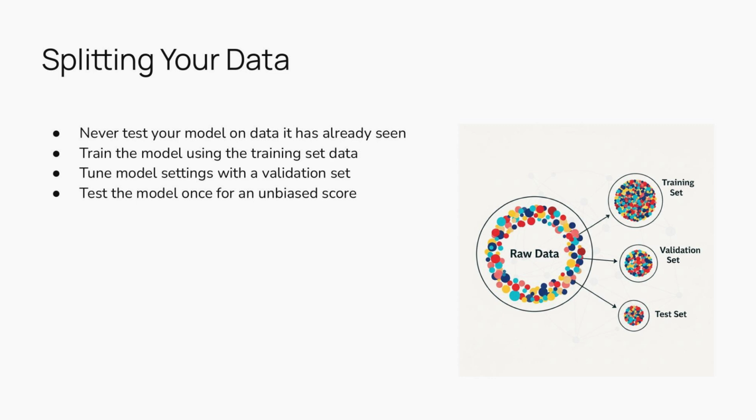This is the golden rule of machine learning, and if you remember one thing, make it this. You cannot test your model on the same data it learned from. That's like giving a student an exam with the exact same questions they used to study. You won't know if they actually learned the concepts or just memorized the answers. So we split our data into three piles. The training set is the large pile, maybe 70%, we use to teach the model. The validation set, maybe 15%, is what we use to tune the model's settings. And the testing set, the last 15%, is the final exam that we never touch until the very end. This gives us a true unbiased score of how well our model will perform in the real world.